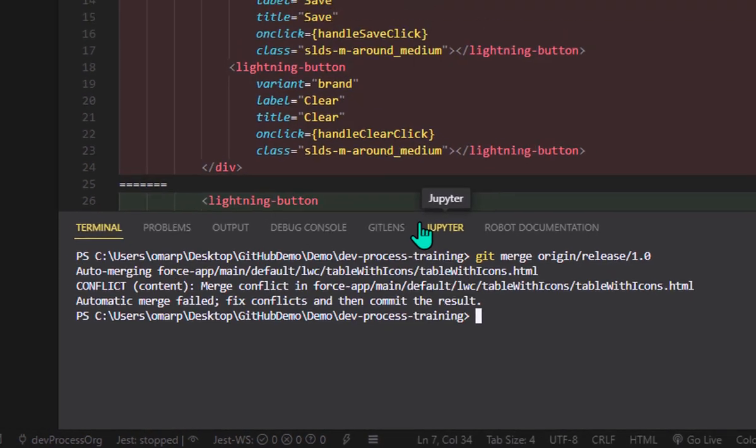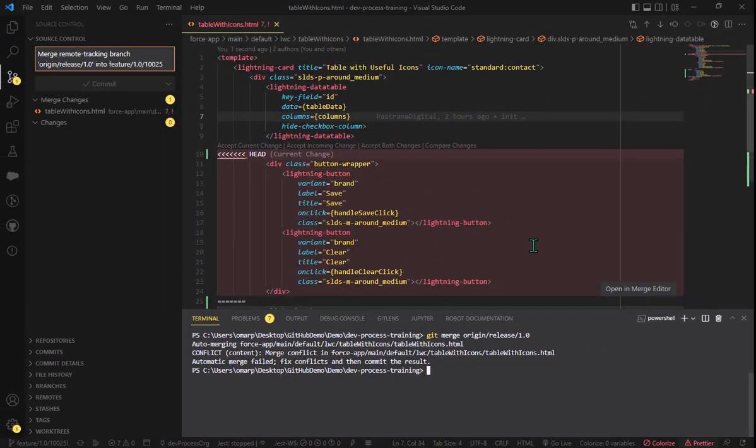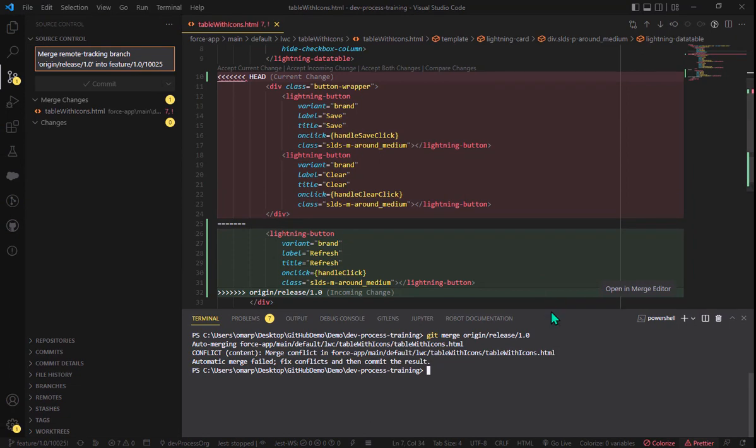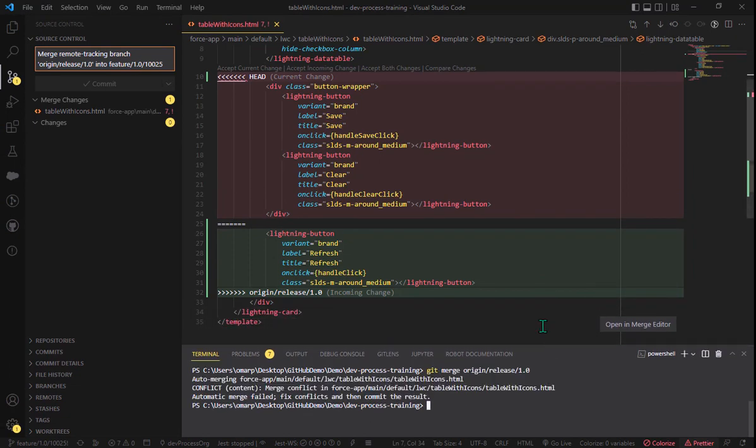All right, when I do that, I should get, and there it is, you will notice that there is a problem. We do have a difference between what is in the release and what is in my branch. And so they're like, hey, there's a problem here. What do you want us to do? And what needs to happen is both of these things need to exist. But how do they need to exist?